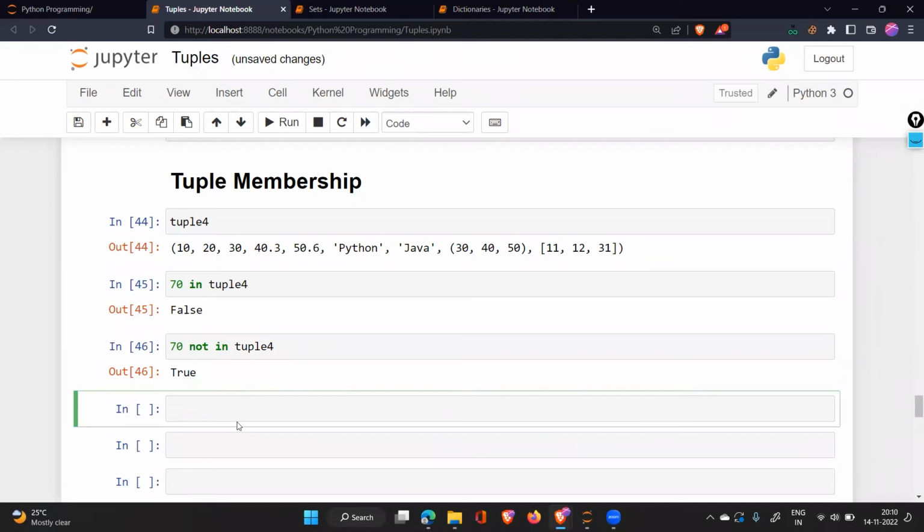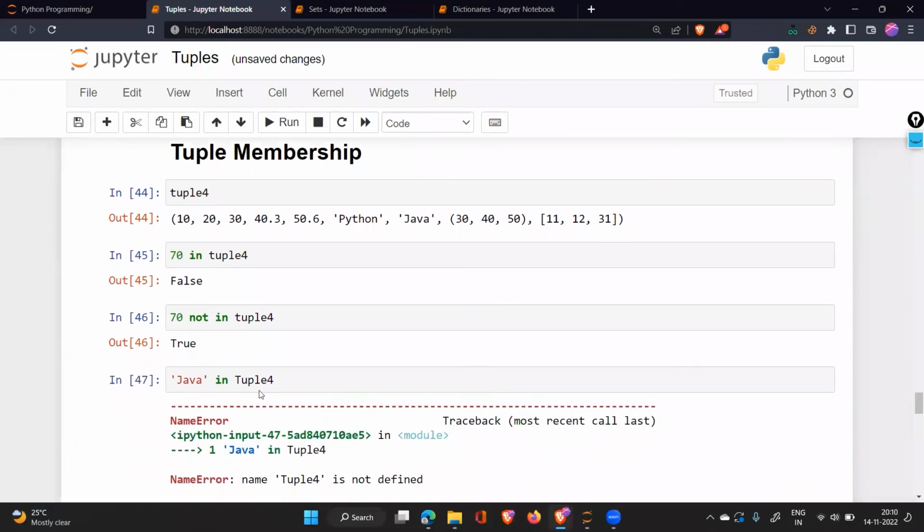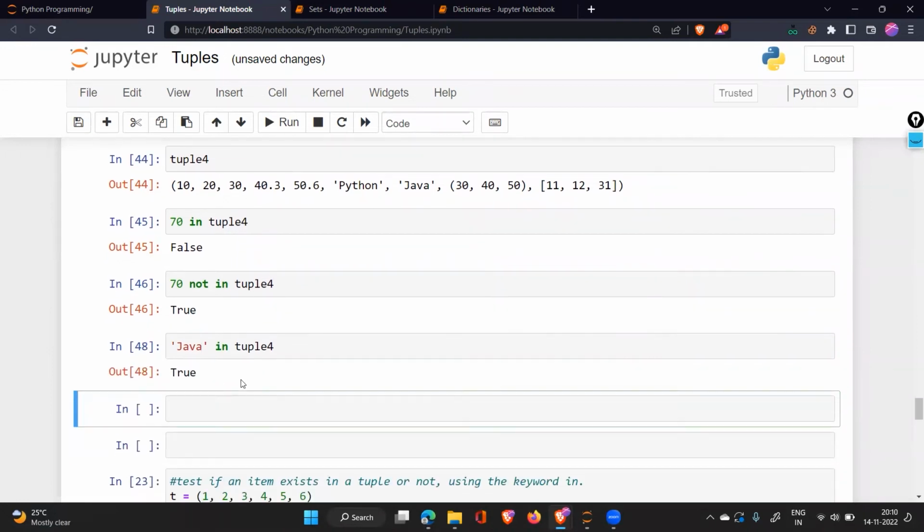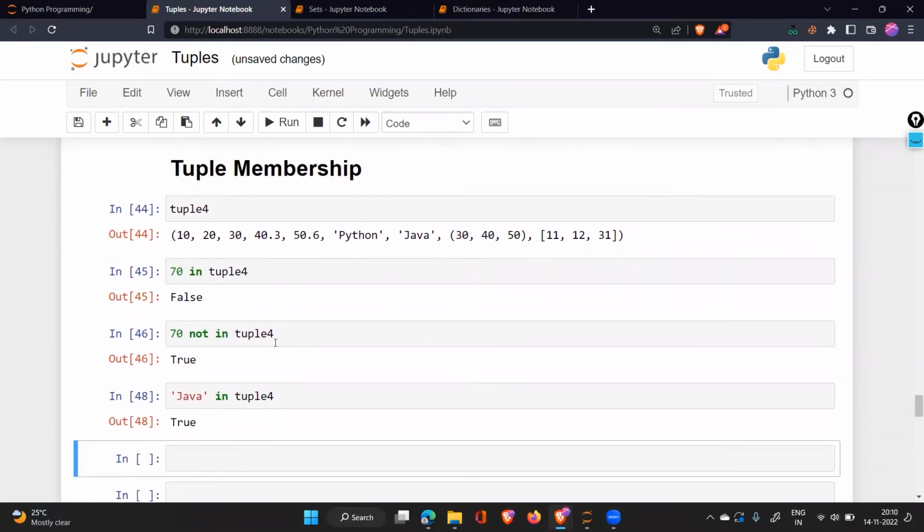If you want to search whether the word Java is present in tuple4, you can search for that. It is True. So you can check whether something is present inside that data or not. You can check in list also, string also, tuple, same thing. That is about tuple membership.